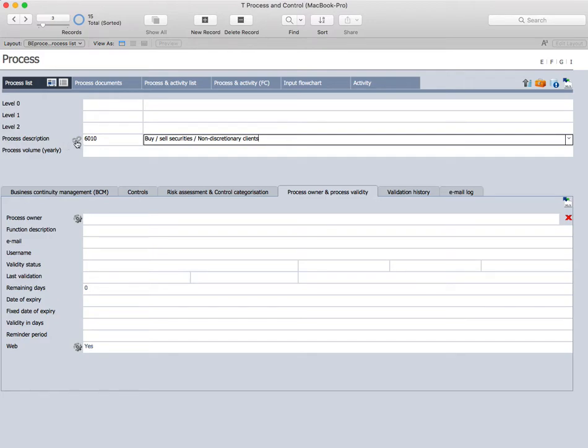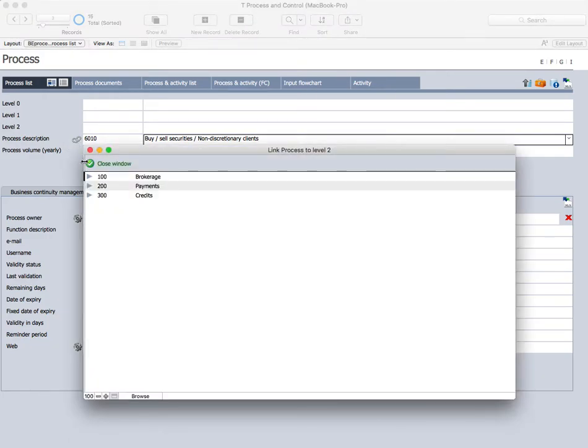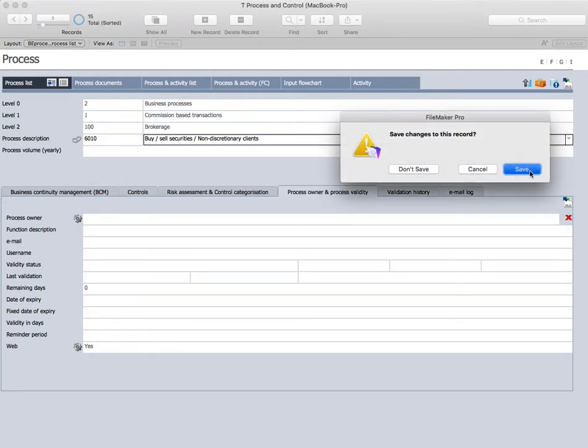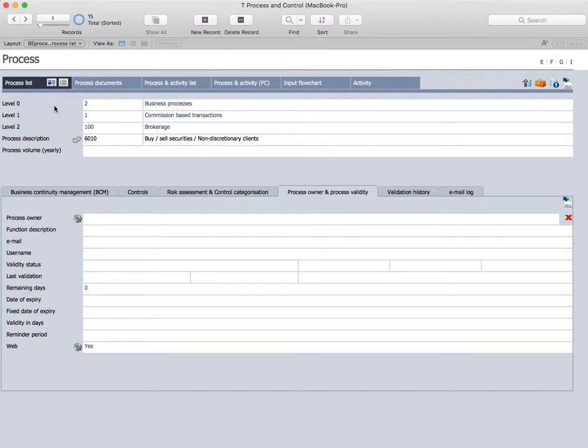As you can see here, by clicking this symbol, I can open a window where I have predefined categories of processes. In that case, my process will be in the category brokerage, and a chain will be automatically linked to the process, or better said, the process will be linked to a predefined chain, which allows my process to enter into a specific category. This means that there is another module where I can create this kind of chain. Now, I have created the title.